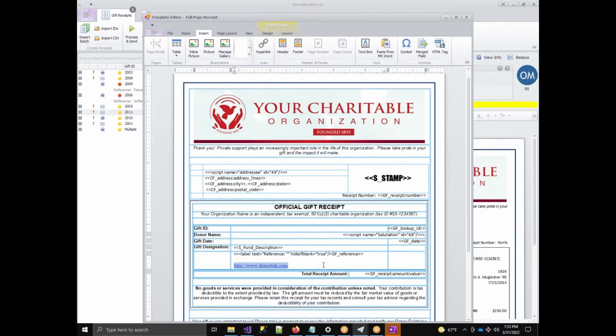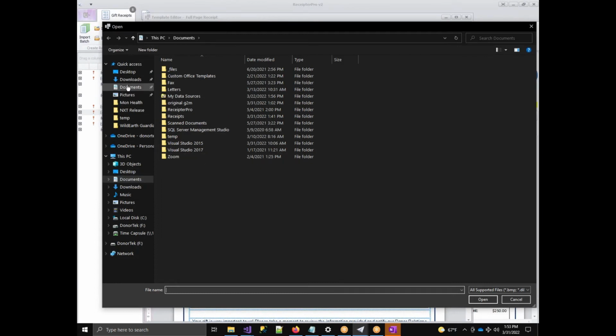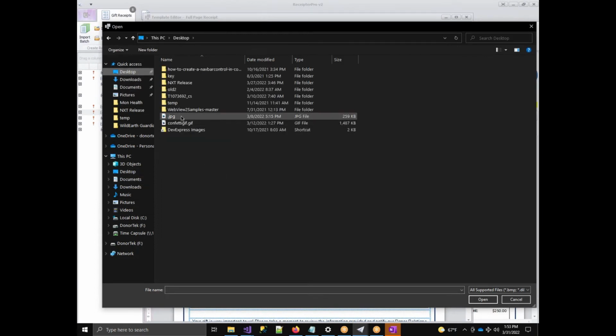Hyperlinks obviously aren't very helpful for printed receipts, but if you're doing a lot of e-receipting, they are very helpful because these links will appear in the PDF attachments, and they will be clickable for your donors. Okay. If you want to insert a picture, we're staying on the Insert tab at the top here, you would simply click the Picture button, and then you could browse out and select the image that you wanted.